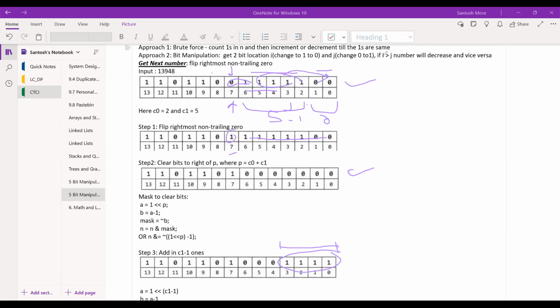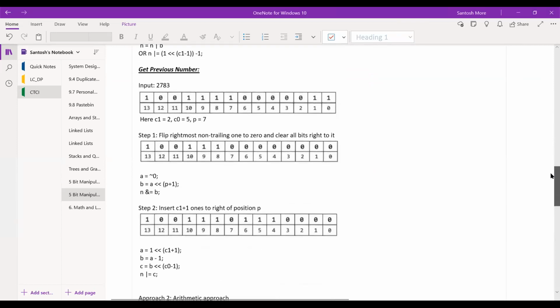And if we go for the previous one, if you want to see what is done on this side, in that case we do it almost the reverse way. Here, this is our original number. We have all ones here, which are two ones, and then all these zeros. What we need to do is take this one, which is after the first zeroth block, and reset it. So now we have reset this to 0.